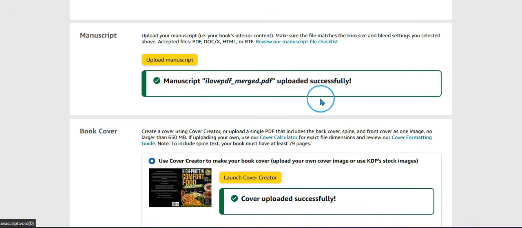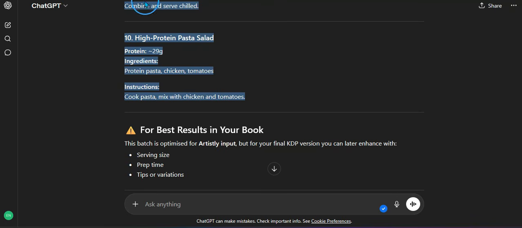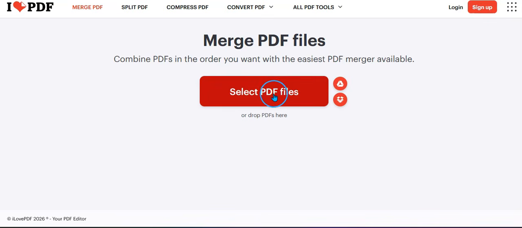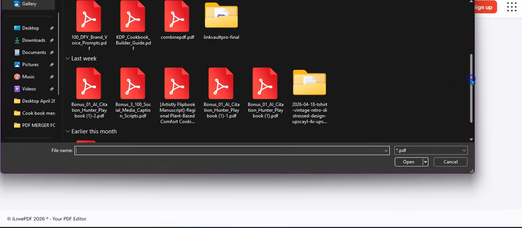And then what you actually do, I'll show you how it works. If you go over to I Love PDF, to create a larger file, you just go to ilovepdf.com and click merge PDF. You select your PDF files. Because you've numbered them, you make sure they've all got their numbers.